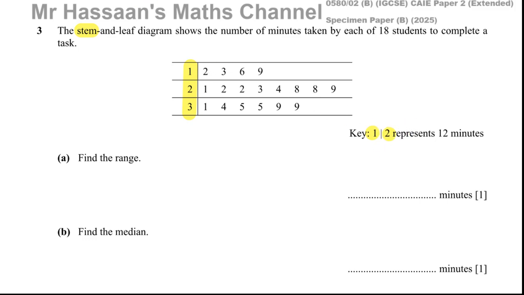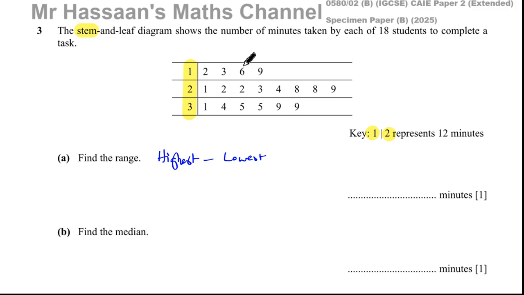So we've got to find the range of the data. Now the range of the data is the highest entry, take away the lowest entry. Okay, so we have to look to see, first of all, is this an ordered stem and leaf diagram? Are the numbers in order? And it looks like they are. So that's 12, 13, 16, 19. Everything seems in order.